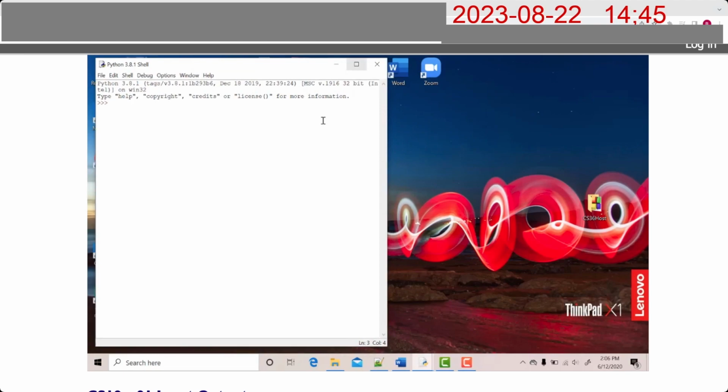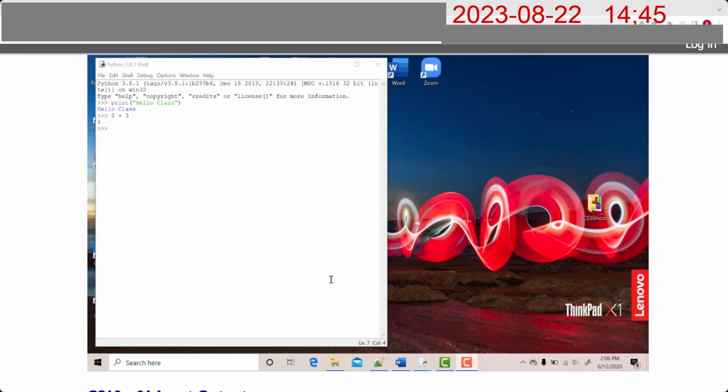So as I've said before, the Python shell is the first window that will open up. And this is the window where you can do one line of code. So for example, I want to just print hello, hello class. There you go, it prints hello class. And you can also use it as a simple calculator. 5 plus 3, that equals 8. And the next thing you can do with the shell is it is the output window if you write codes.